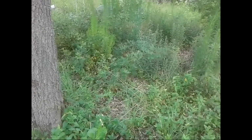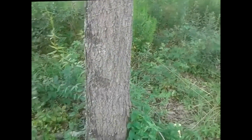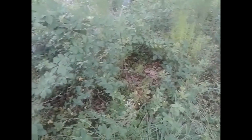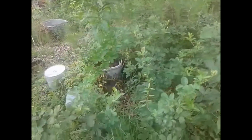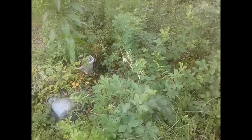This is where I grew the Korean sweet potatoes, Asian sweet potatoes, Japanese sweet potatoes, whatever you want to call it, year before last. And there were some volunteers last year, but I didn't dig anything up. I tried to, and I didn't find any tubers. But this has become a crazy blackberry patch. And these are mainly first-year canes. But I need to do something so I can reclaim this in the fall. It's already getting too hot.